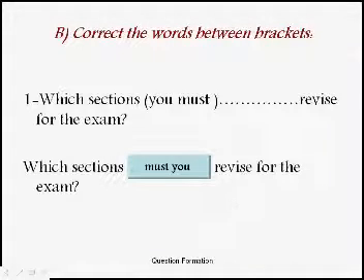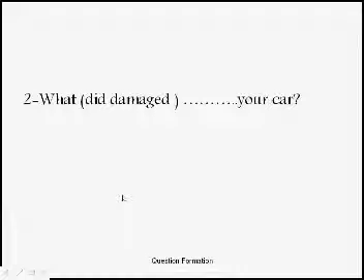It's going to be like this. Which sections must you revise for the exam? Because we said that the first three types, 1, 2, or 3, include sentences that have modal verbs, just put the verb before the subject. It's going to be must you and not you must. Another question. What did damage your car?